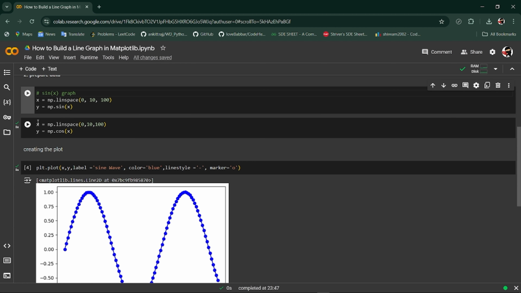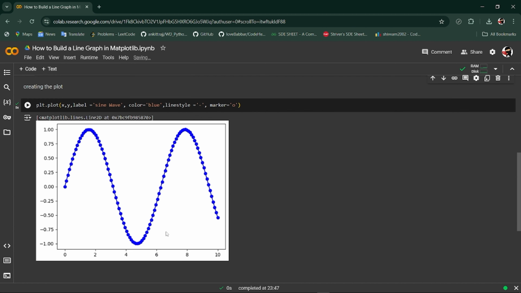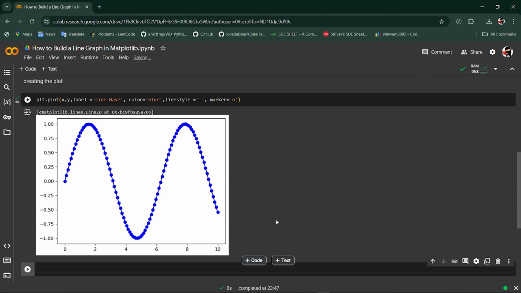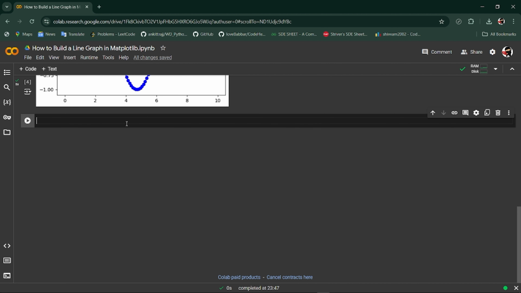Preparing the data here for the cos x graph. Let's create a plot for the cos x graph.